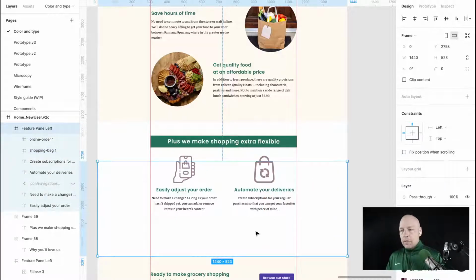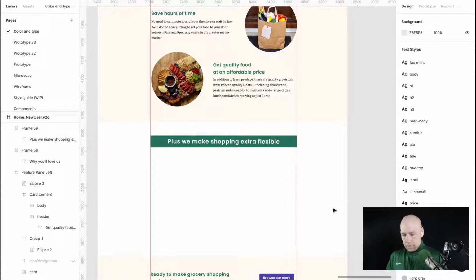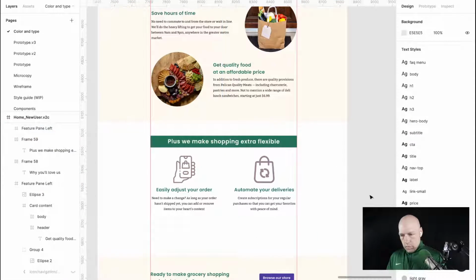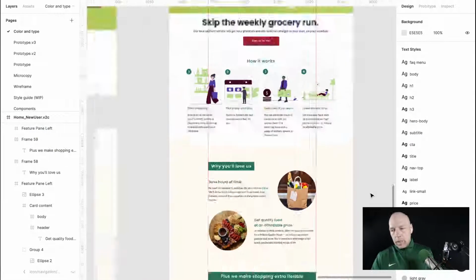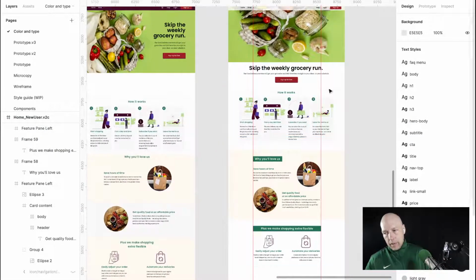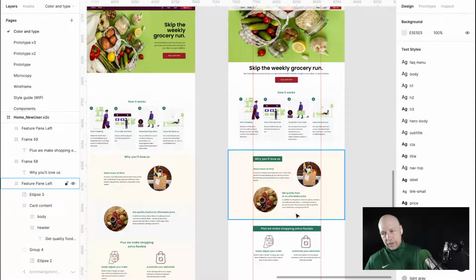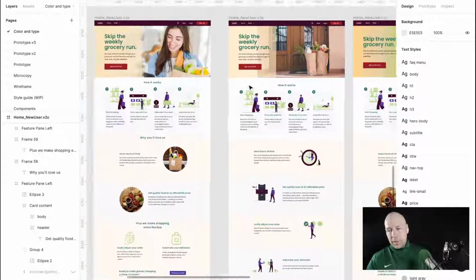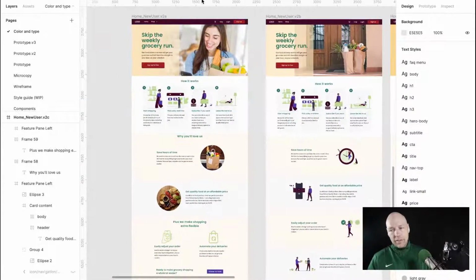But I do believe that coming up with some different options for these areas down here and for the hero unit will give you an opportunity to put something in front of the user for your preference test that's a little different than what you have already. Okay? All right.